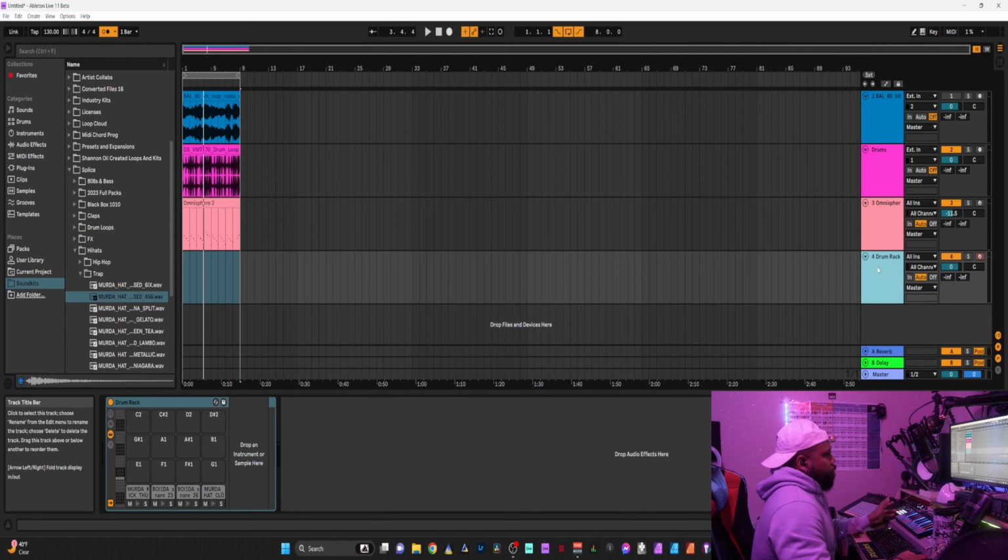Now, if you have a MIDI controller, which I'm assuming you do, because that'll be one of the first things I buy when I get a DAW. So a MIDI controller or some kind of controller to make things a little bit easier. A MIDI controller is just a piano, you know what I'm saying, or this or whatever. Like I said, I'm not going to use this because that's like a cheat code.